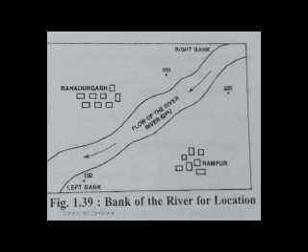The next we come to the bank of river for location. To know the location of the village on the bank of a river, we must know the flow of the river. It can be known by an arrow marked in the riverbed or by the spot heights. For example, here as it is given in the picture, the village Rampur is located on the left bank of the river Sipu and Bahadurgarh is on the right bank.